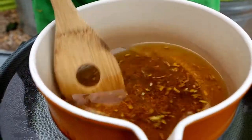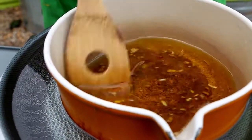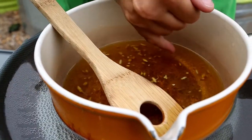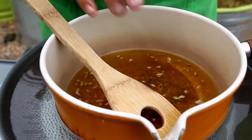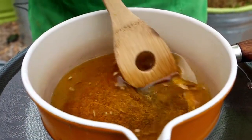Get bubbles. Oh yeah, come on. Oh yeah, it's starting to melt away. Look at that.